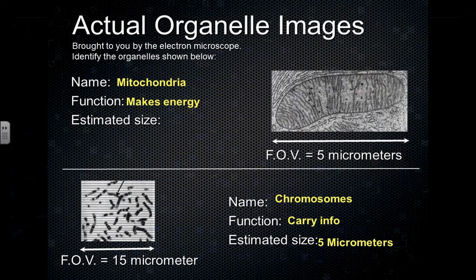They're pretty small. The length of one might be about 5 micrometers or so. The width is less than 1 probably. This is 15 micrometers. It's giving you the whole field of view, but I'm saying one individual chromosome would maybe be about 5 or so. What about the mitochondria? Look, about 5 because it goes the whole way.